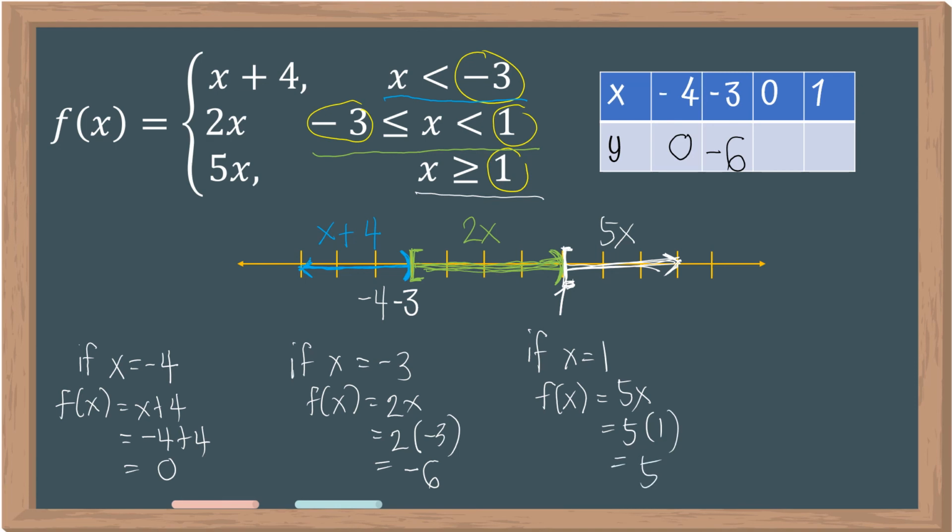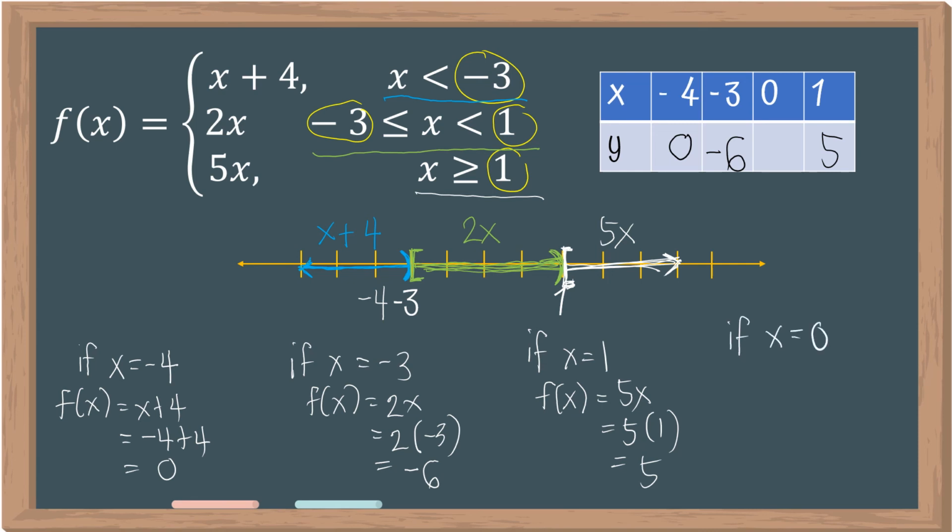So the value of our function, if x is equal to 1, will be 5. Okay? So we have here 5. Ayan. So nauna natin si if x is equal to 1. So let us go back to the other value of x. So which is if x is equal to 0.